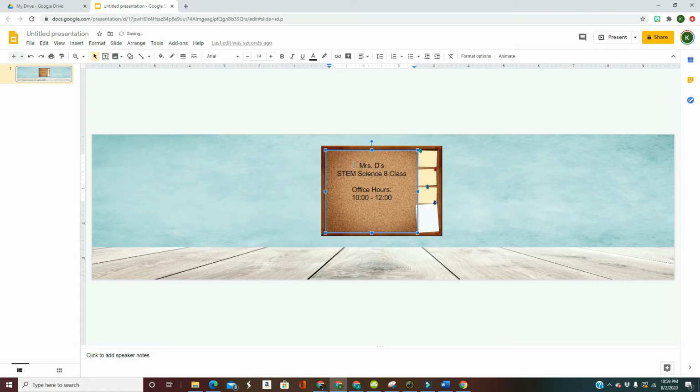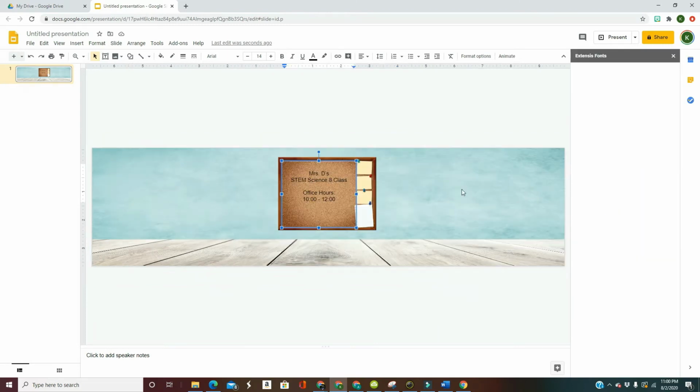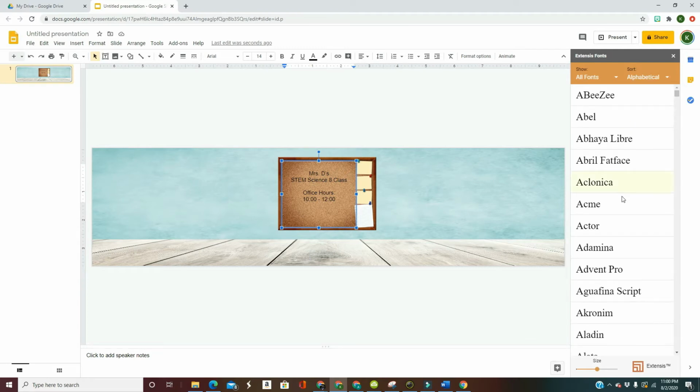And then one thing that I am going to do is change the fonts. This is something that I will also mention in my next videos. I am going to change the font because I don't want it to look just plain like that. I want it to look a little bit different. And I can also change the size later on.